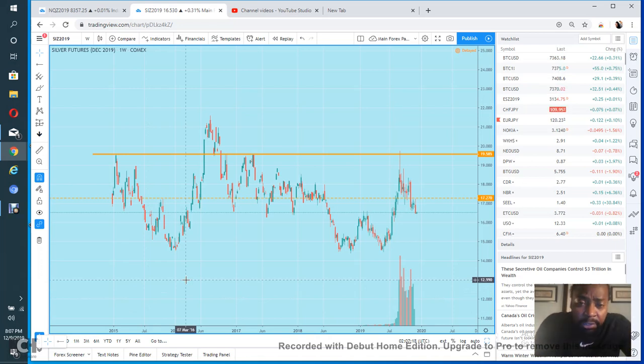We are here today to review silver on the 9th of December 2019. Again, this is for my practice only. This is for my record keeping. This is something I like to do, participating and not participating after the fact. Here we try to be more precise with the price movements and why they go the route that they go. And again, this is not just record keeping for my records.